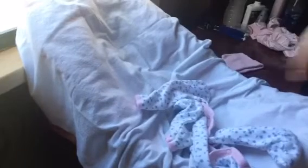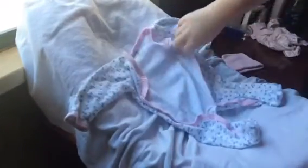For $200 shipped, she will come home in an outfit or sleeper of my choice. If you choose a girl she will come home with a hair bow or two and a birth certificate that you can put your own name and the name you choose for the baby. She can be a boy or girl, but I have her as a girl because I think she looks like a girl.